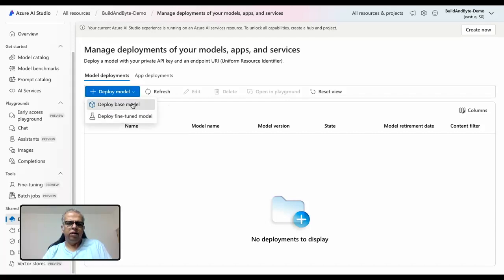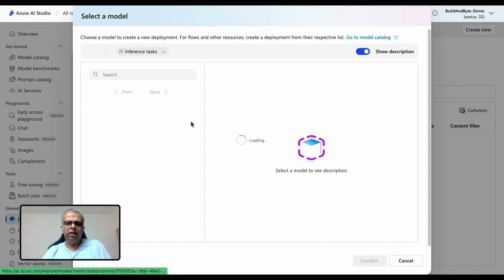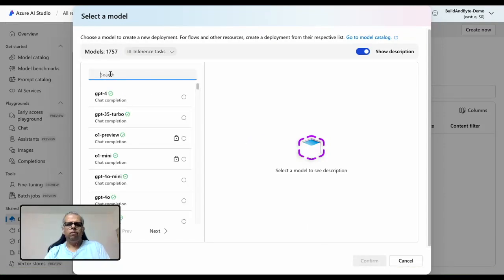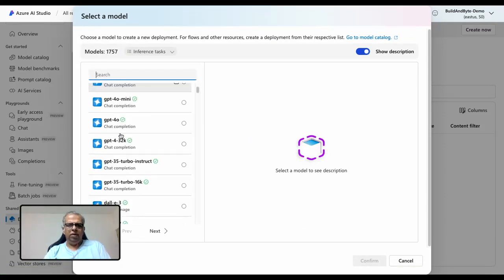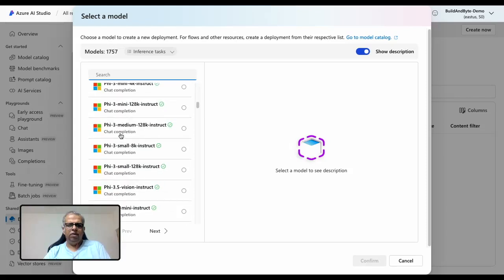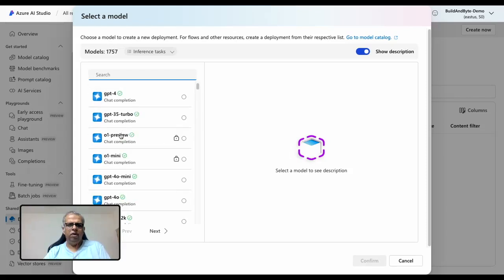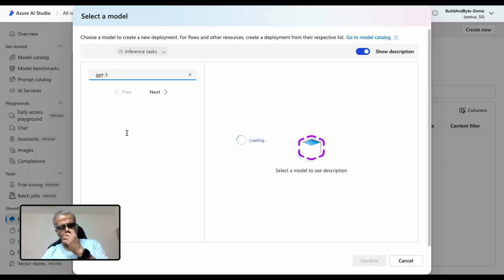Let's select deploy base model. These are the multiple models that are available that you can deploy. I'll choose GPT 3.5 now.